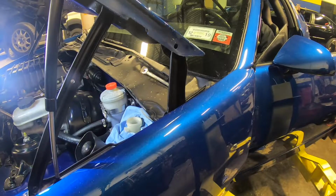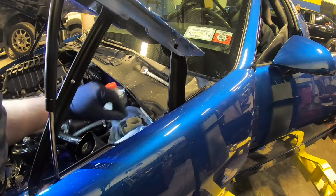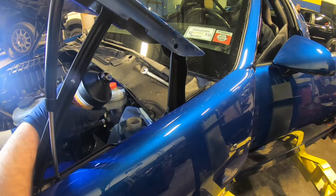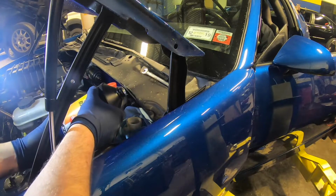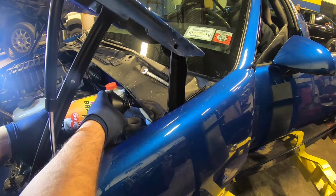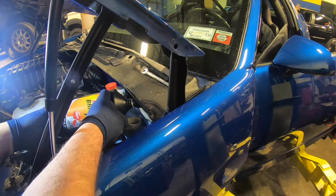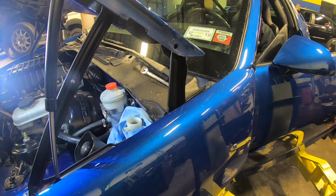So with the drive shaft in, we got the car on the ground, we got James in the driver's seat. I'm just going to top the fluid off here and use the remote bleeder to bleed this thing out. Now when it comes to bleeding the clutch, it's pretty much the same as bleeding brakes. You're just going to pump the pedal, the guy in the car is going to hold it, you're going to crack the bleeder, let some fluid flow out, close it up, let him release it, just top off the fluid, pump up the pedal again, and repeat until you can see no more air is coming out or the fluid's flowing clean and you can see that all the old stuff has been flushed out.